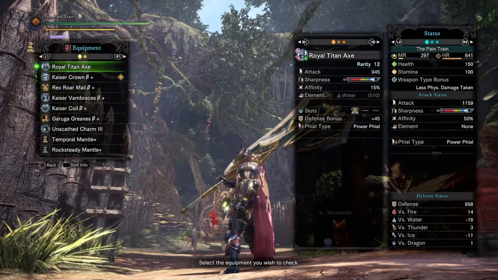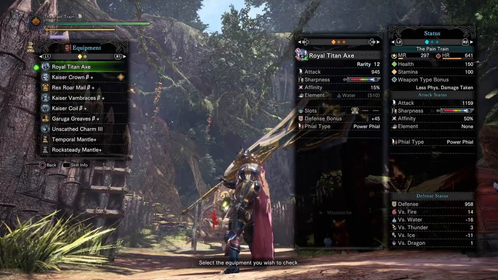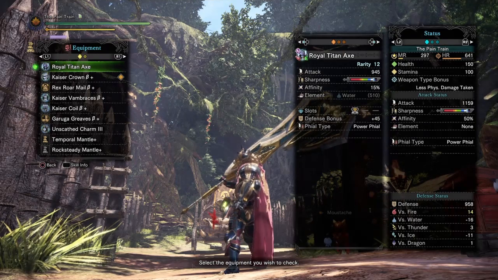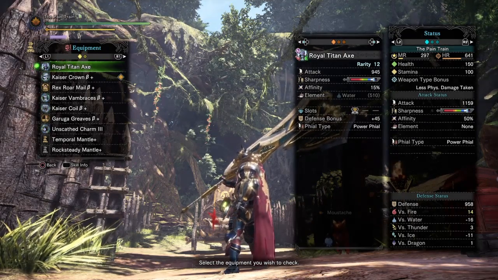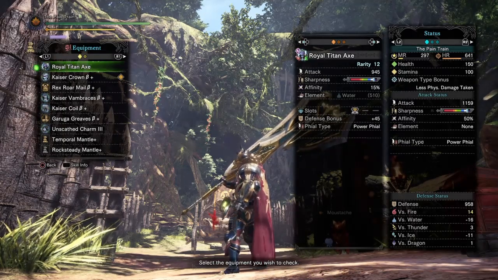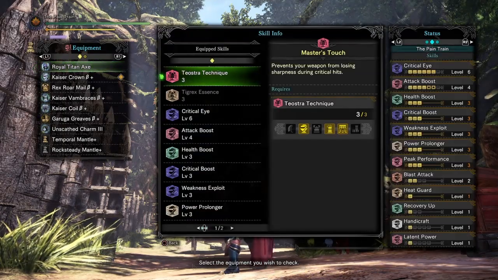Now with all these pieces and skills together, we've managed to get a raw attack of 1159 with 10 hits of Purple Sharpness, 80% affinity for hitting weak spots, and 100% affinity for hitting wounded parts of the monster. So now let me show you guys all the skills that you have together in this setup right here.